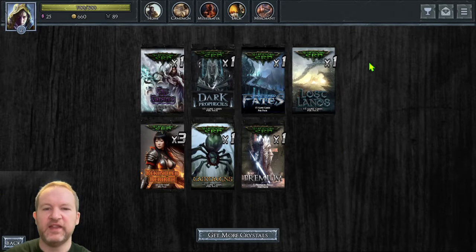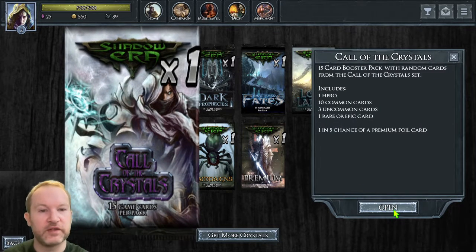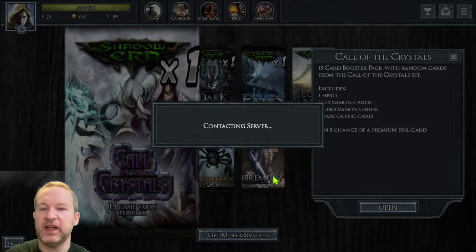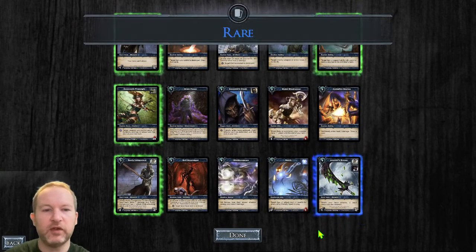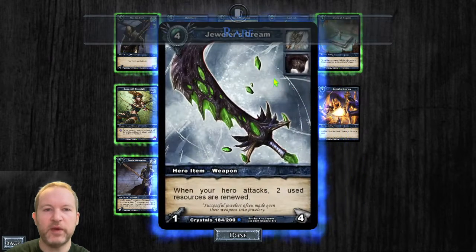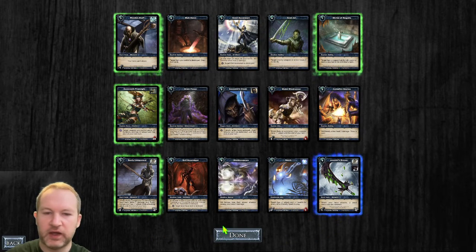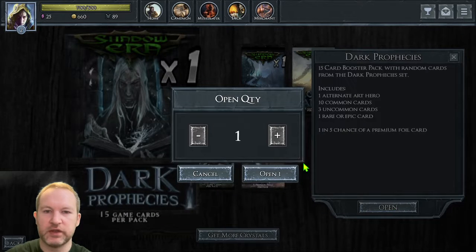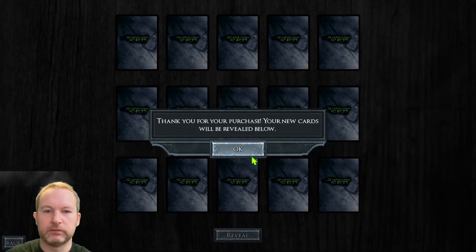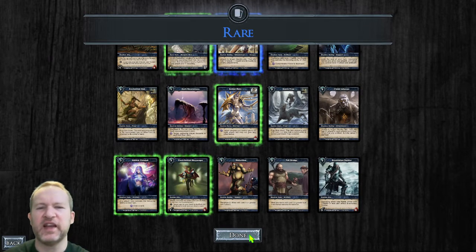Let's go to booster packs. There they all are. All right, so let's do. If you're still watching, thanks for carrying on. Let's see what we've got in Call of the Crystals. We've got a weapon. See, so weapons can actually be multi-class. So that's warrior. That's Wolven. I didn't teach about class restrictions. I think maybe I will. I'll delve into those in the next one, okay?